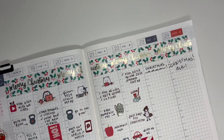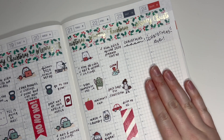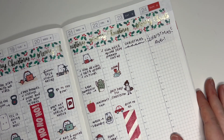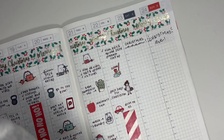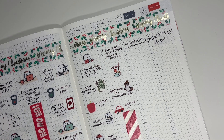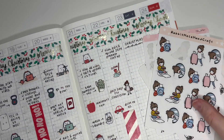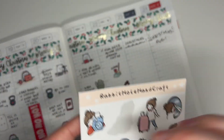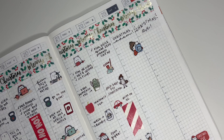Now we're on to Saturday — Christmas Adam — when the vacation really officially started and we did stuff outside. The first thing we did was walk around White Point Garden and the Battery, look at the houses on Meeting Street and Water Street and down in that area. I'm going to grab a travel-type sticker to mark that. I kind of want to use this red camera sticker, so I'll put that right there and save the other ones for later in the spread.